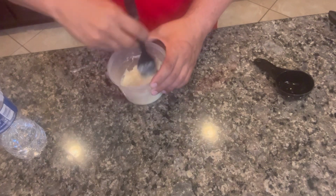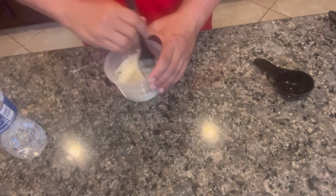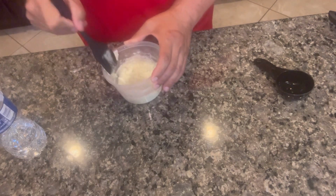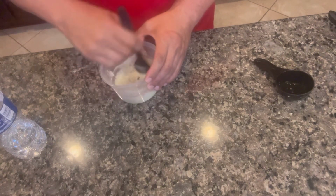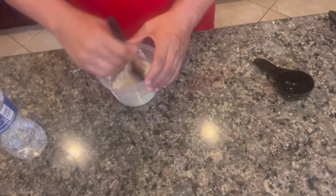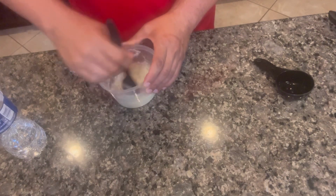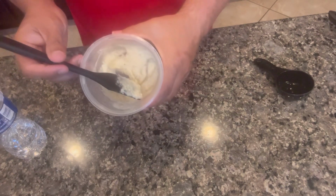Scrape off any excess mix so we don't lose any. I love using these smaller kitchen tools to do this mixing. They work a little better than spoons or forks when we're mixing fuelings. All right, looks good.